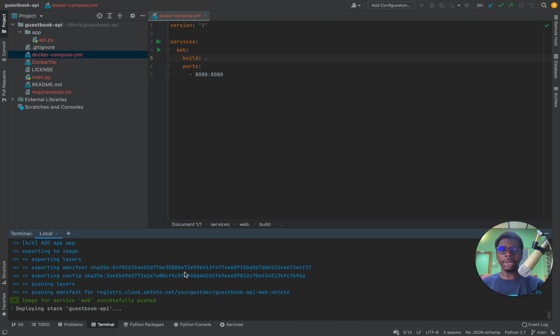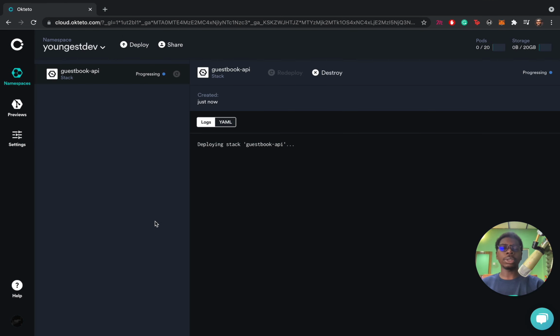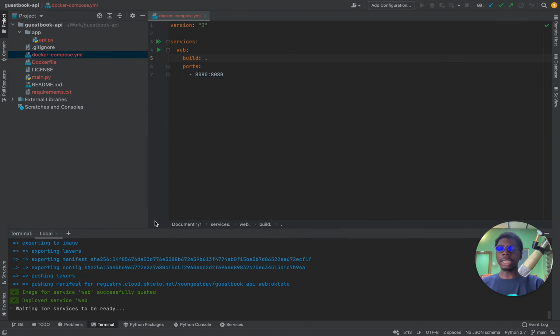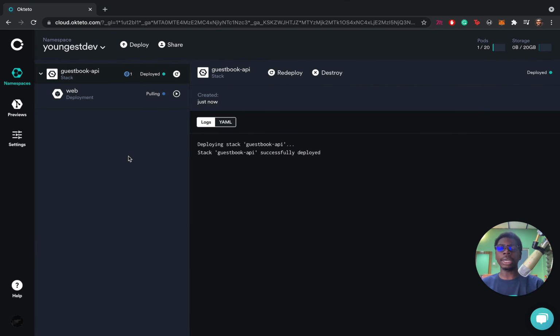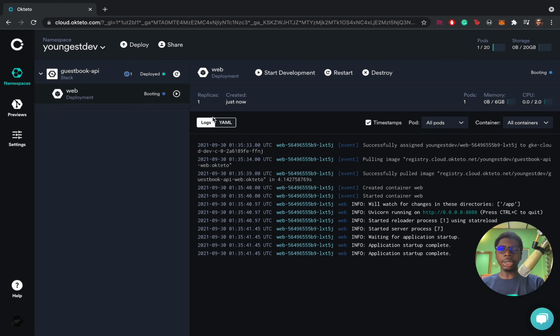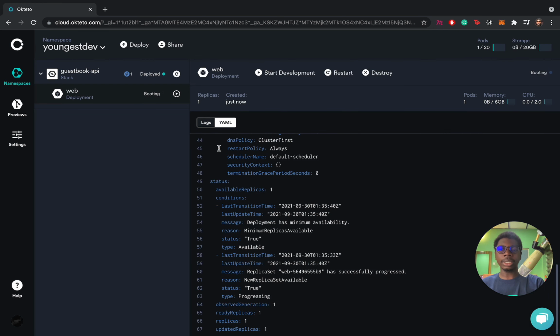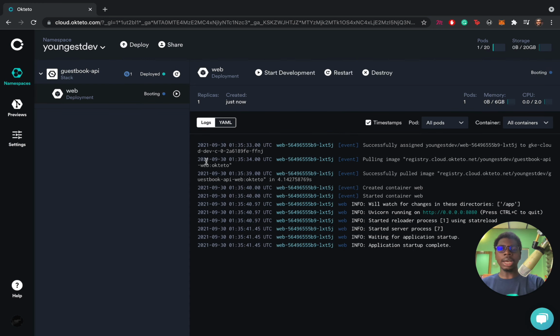Cool. And so the image for our service web has been successfully pushed. And now we are deploying the stack guestbook API. When you go back to your Okteto dashboard, you can see that the guestbook API stack is currently being deployed. Once this has been deployed here on the command line, it means it has also been deployed. And you can see that we have one deployment, web. When you click on this, you can see the logs.